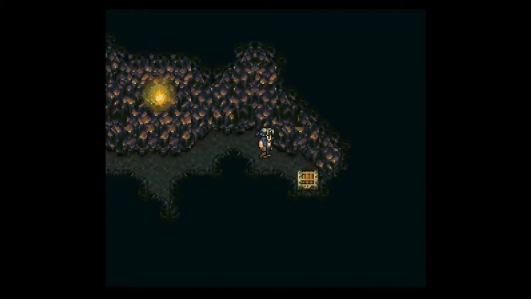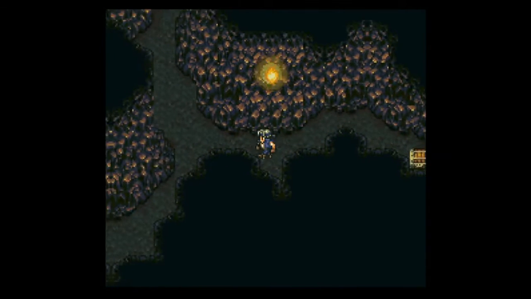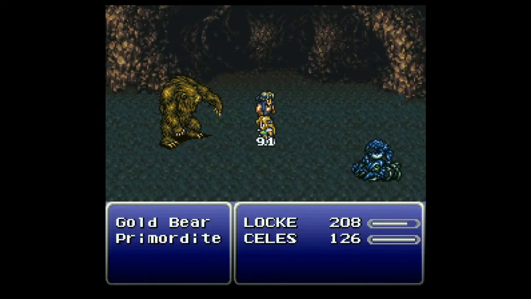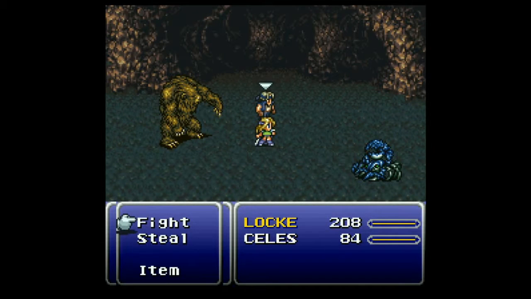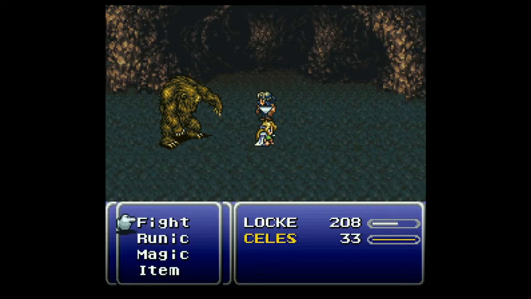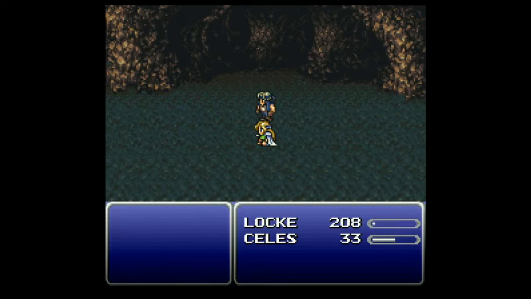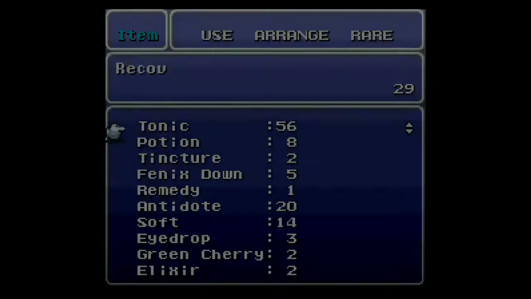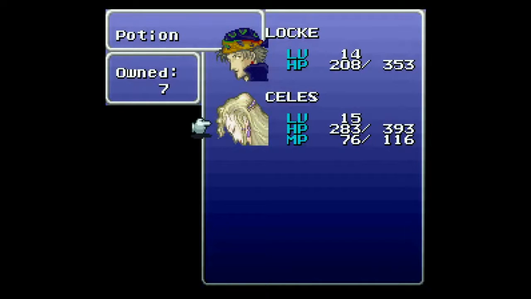Now there's one more battle formation, and that's with three trilobiters there. This is not it. Like I said, I want to try to kill the Primordite quickly, which is good. Ow! But yeah, we wanted to kill the Primordite quickly, because like you saw earlier, they got the stop, and that wouldn't be good.